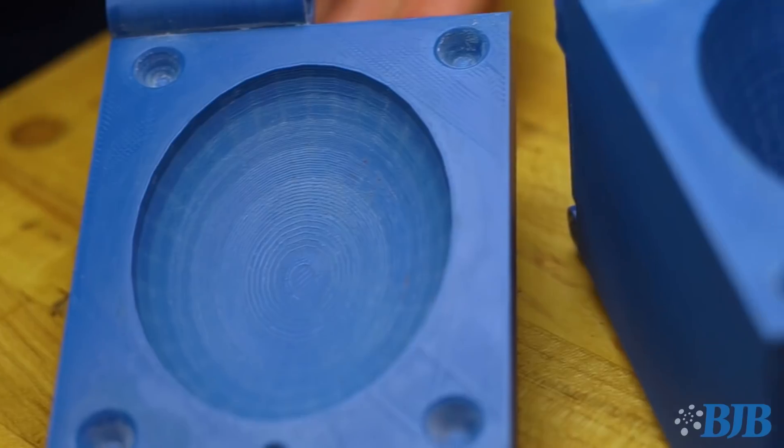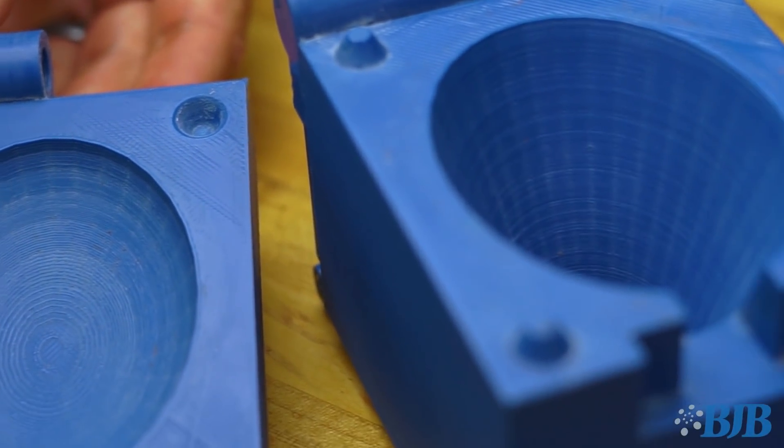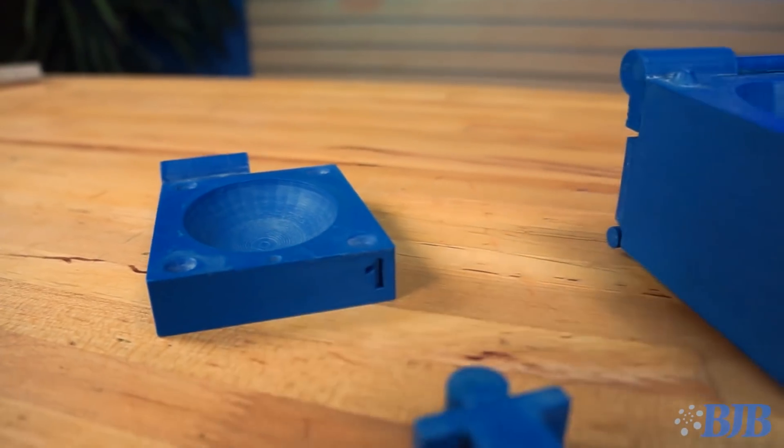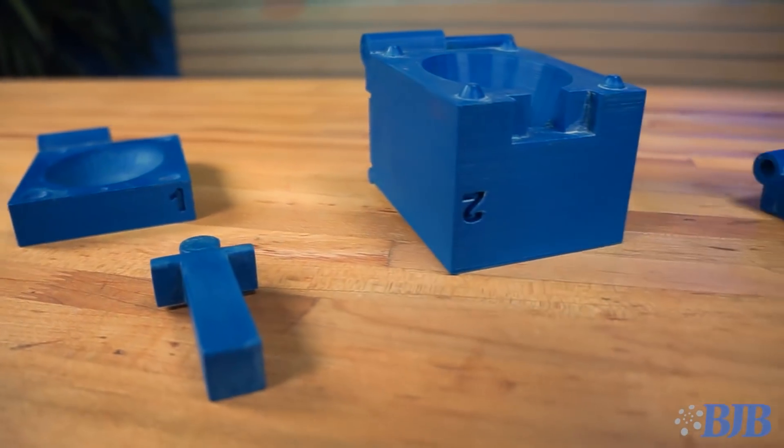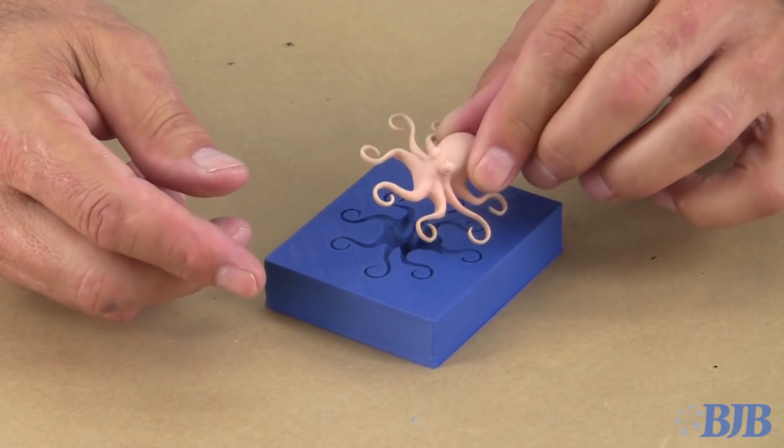So whenever I start a conversation to help someone in the mold making process I start with the expectations at the end and work my way back from there. How many parts are you trying to make? What kind of finish do you need on the part? What does the geometry of the part look like? Is it simple or complex? Do we need a multi-piece tool or can we get away with a simple open pour mold like this one? All of these questions will guide us to find a suitable process and what decisions are needed to stress over.